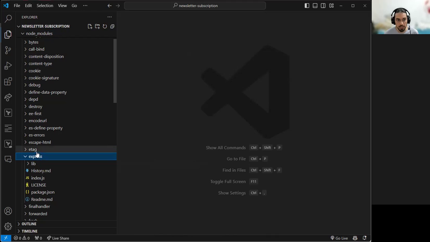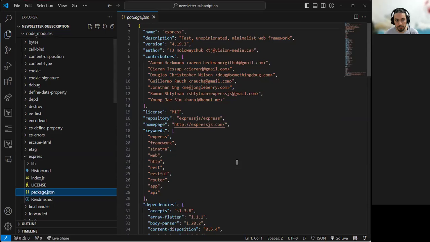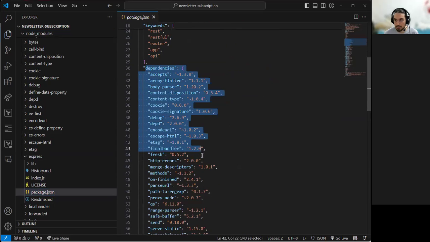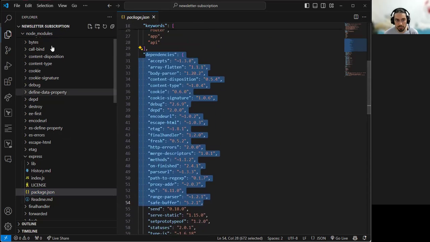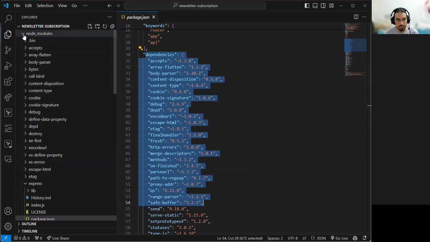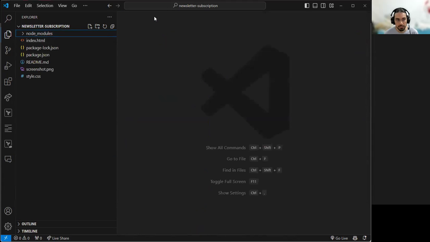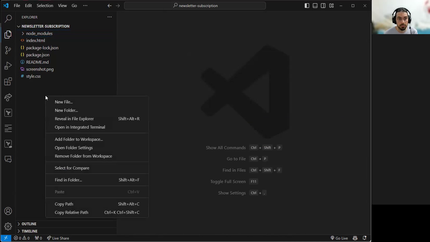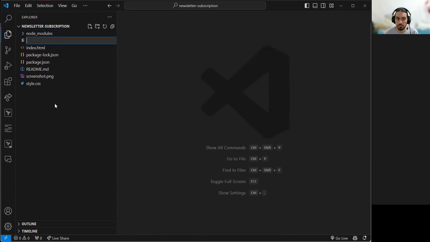Now, you notice there's a lot of other stuff, and that's because Express has other dependencies on other packages. So if you look at the package.json of Express, there are a lot of dependencies here. That's why you also see a lot of other stuff under node_modules. In any case, that's how you find out that it's been installed. We can go back. Let me close this, and let's create a server file. Here I'm going to right click, new file under the root. I'm going to call it server.js.